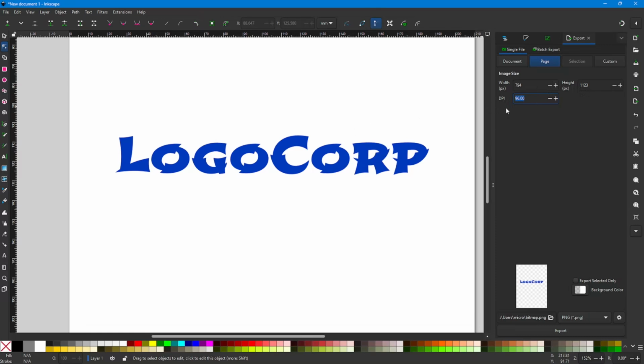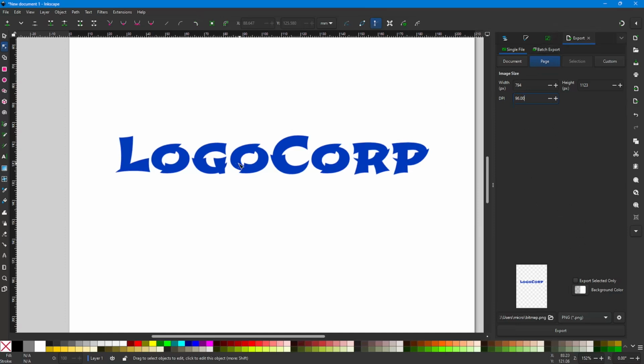It can be 96 or whatever you want. The DPI is not going to matter with a vector. It's just going to initially be smaller. So if you want it to be bigger initially, you can change this DPI to something else, but you don't have to. Just to demonstrate that, I'm going to leave it at 96.